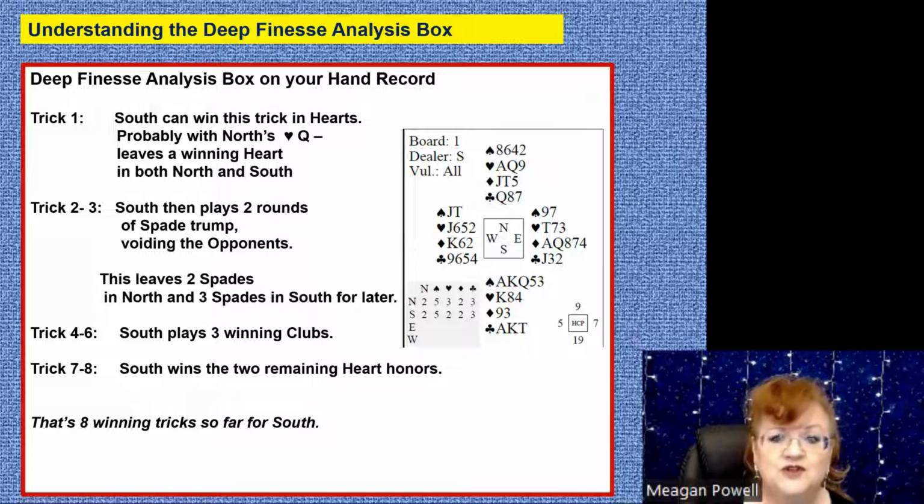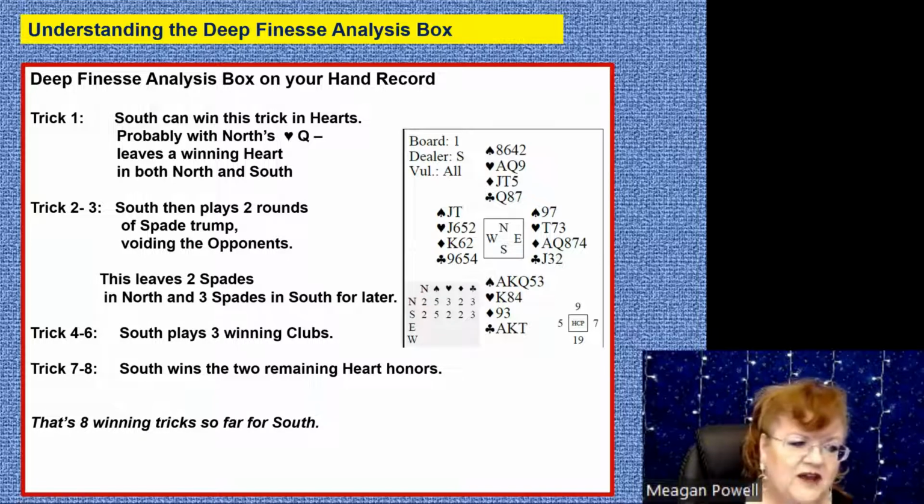South needs 2 more tricks. Now, I think South easily has 2 more tricks, right? In fact, remember that we had 3 remaining spade trumps in South after we pulled trump? Well, those certainly are your 3 needed spade winners to get to 11 tricks. If you've won 8 tricks so far and you still have 3 spade trump left, that's 11 winners. That's pretty good. And that's what the double dummy analysis says you can make.